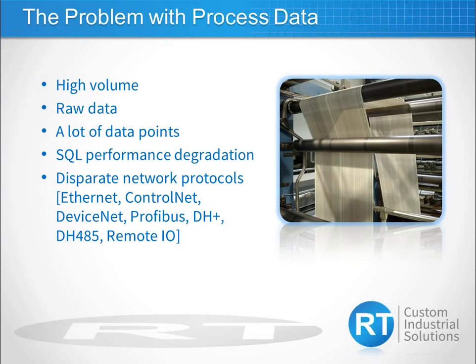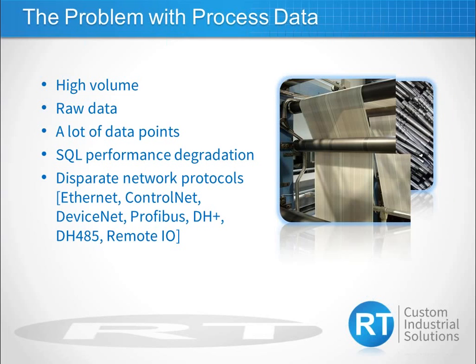Another major challenge that you're going to have is that you may have different networks in your plant. And what do I mean by that? Well, you may have an Ethernet network with all your corporate computers on, but then down on the plant floor, you may have different networks for the devices themselves. They may be ControlNet, DeviceNet, DH+. We don't have to go through all of them, but I'm sure there are a lot of them out there, such as Foundation Fieldbus. So how do you manage that, or how do you connect with all of those different network types, but still gather all the data to make informed decisions? So, that's one of the challenges with process data.